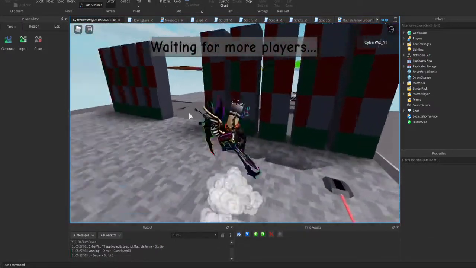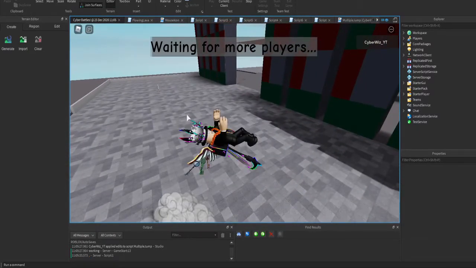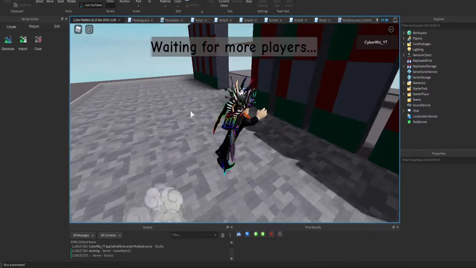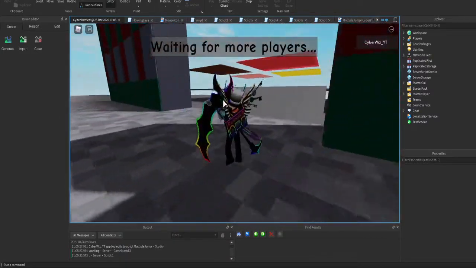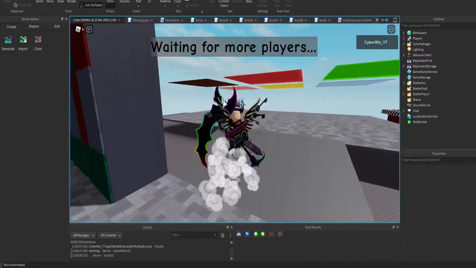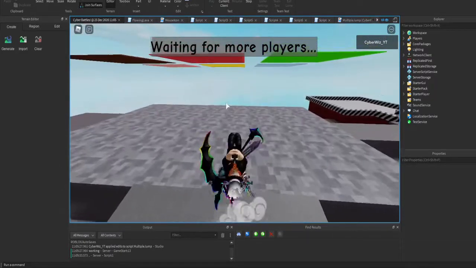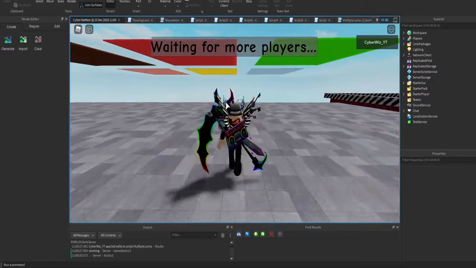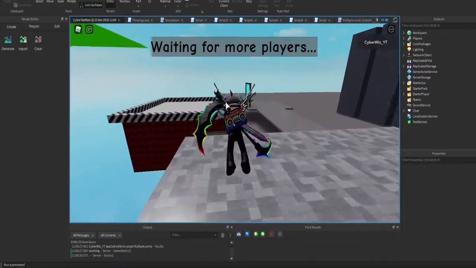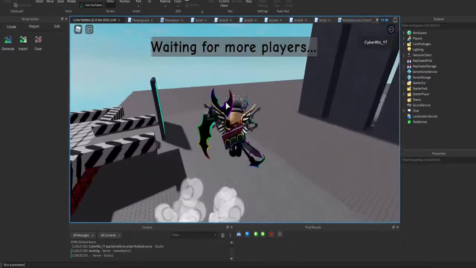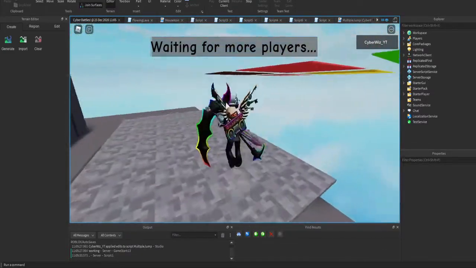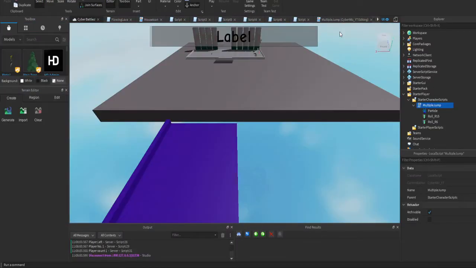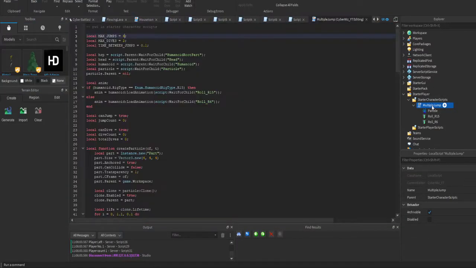Yeah, okay. So it bugs out a little because the script is not made for that. So, okay, 3. And then let's see. Yeah, it's a little buggy with more than one, but it does work as you can see. So I'm gonna set that back to the regular numbers.